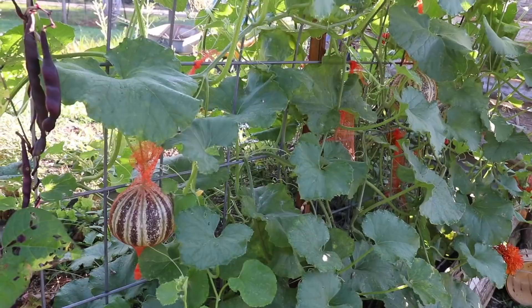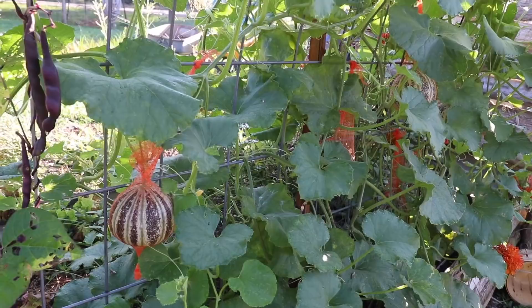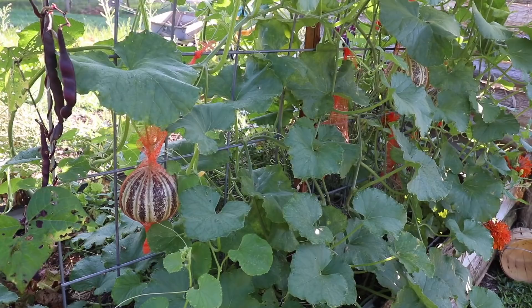The Kajari melons are looking awesome. None of these are ripe yet — of course they turn orange when they ripen. I use these plastic bags to hang them up for support, which I'll link down below, but you can also use pantyhose, cut up loofah sponge pieces, or pieces of fabric to give vertically growing melons support. I just have hundreds of those bags so that's why I'll be using them for years.